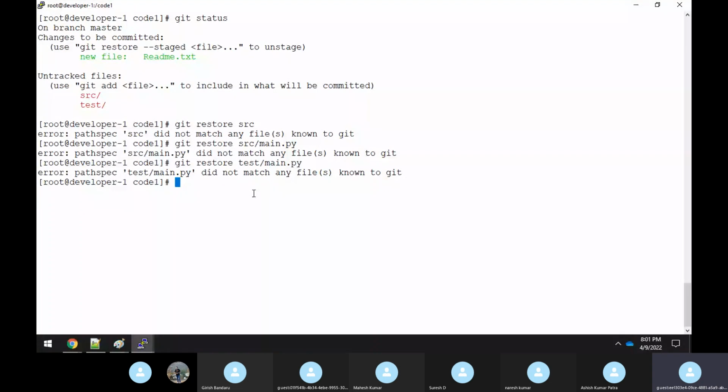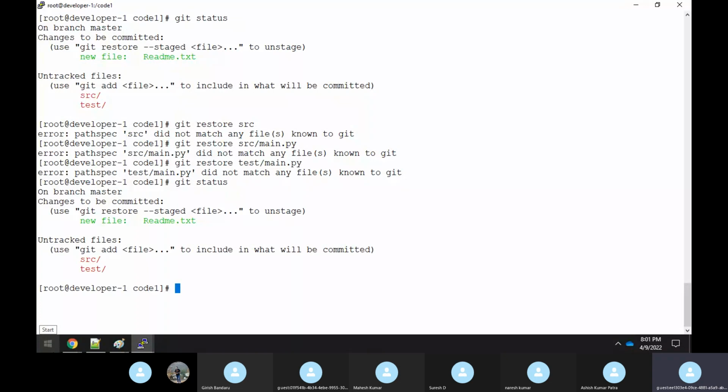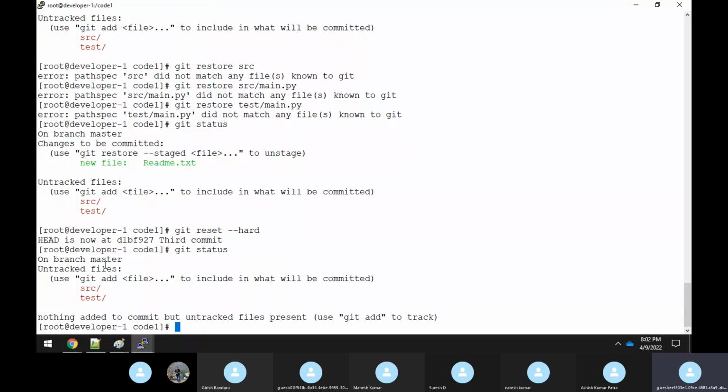So if you want to remove completely from the staging also, right, then I think you have to run a command git reset -f hard actually. Okay, so now what I will do, if I execute the git status, okay, now I have to remove everything actually. I have to say git reset -f hard actually. So now if I execute git reset -f hard, when I say git status, okay, I got it, sir.